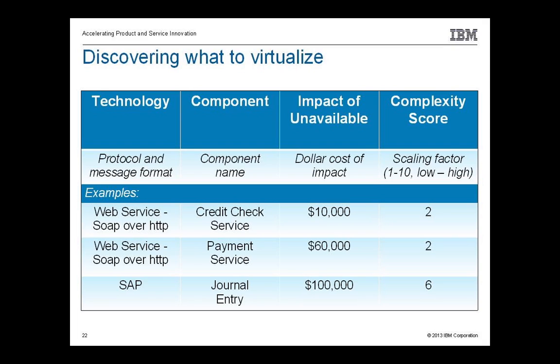Now, if I'm going to do a performance test, and imagine I'm running the test for 8 hours, and I've got 50,000 users, and I'm looking at a transaction per second of 500. And I'm starting to touch that payment service, and I have to pay each time I touch that service in their test environment. That's really going to drive up the cost. So those are the types of things you start to look at when you look at the financial impact of the unavailability of that service, or perhaps it's a pay-per-use charge, or perhaps it's the infrastructure cost to stand up that environment.